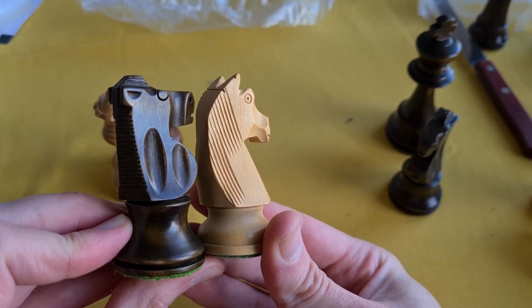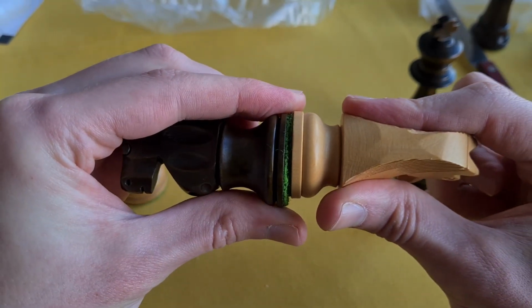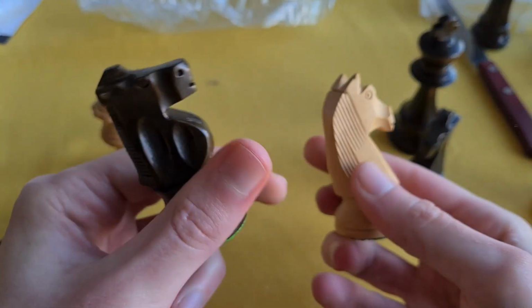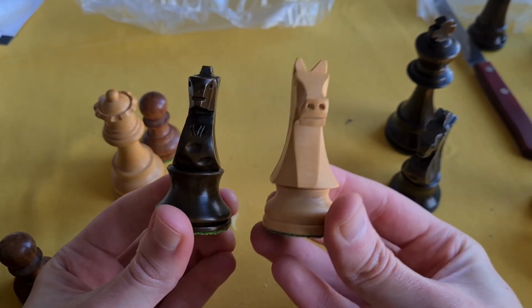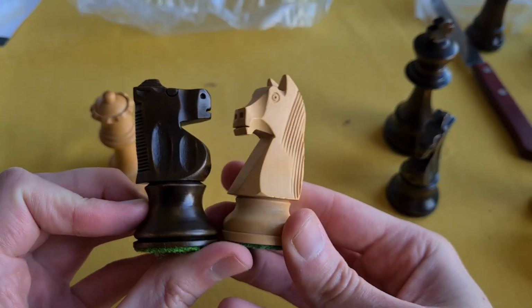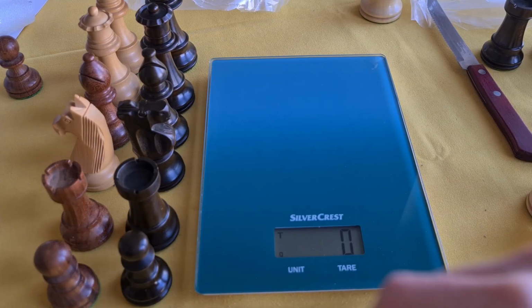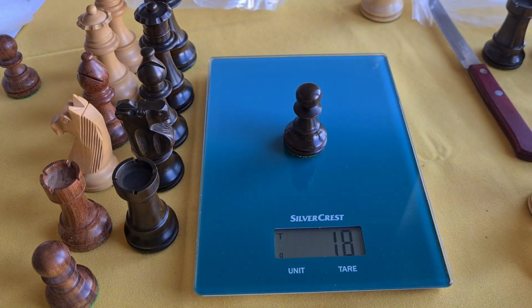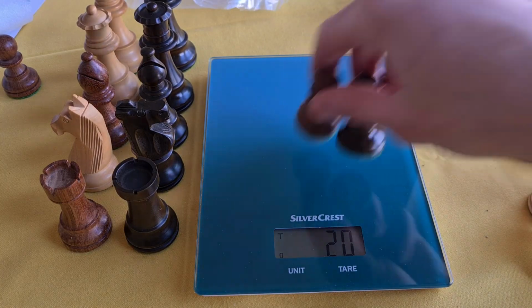Approximately the same height. The base is a little bit wider on the French Lardy, and the thickness of the body is definitely on the championship design. What do you say? Comparison of the weight of these pieces. French Lardy for the pawn 18, for the championship design 20.